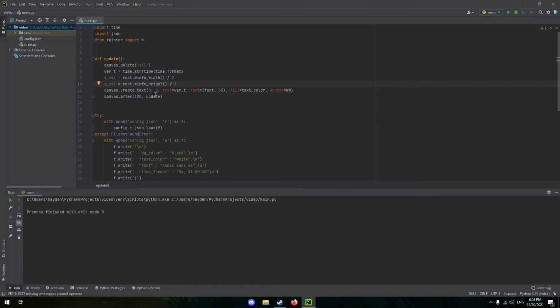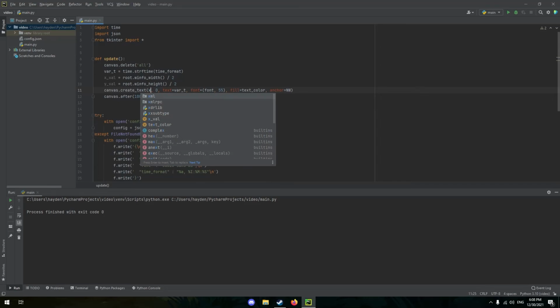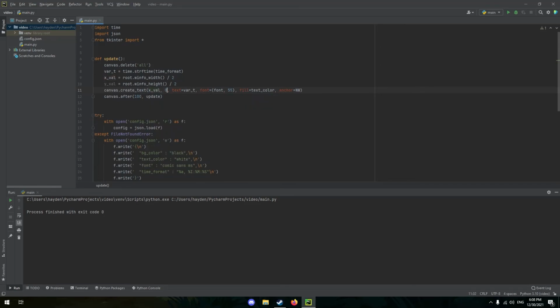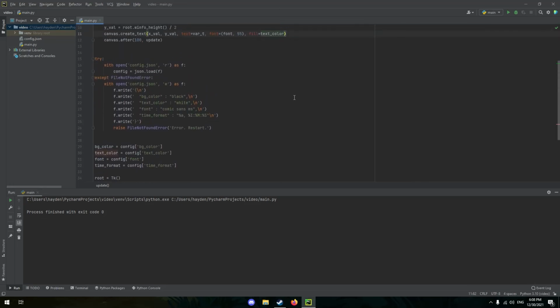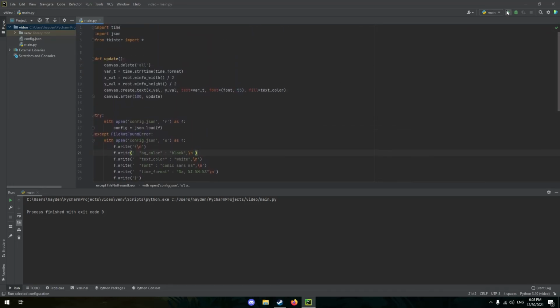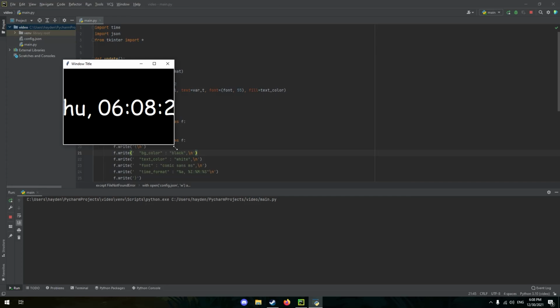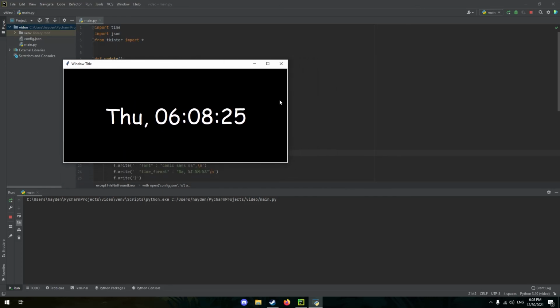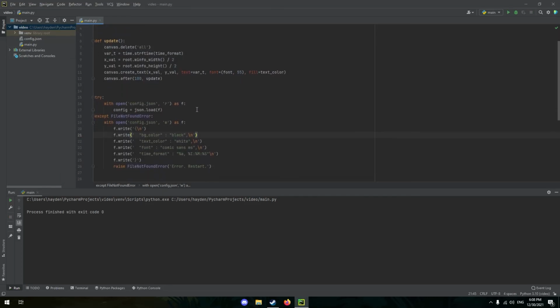Now if I make the X value the first coordinate and the Y value the second one, and I remove the anchor northwest, this should put it in the center. And there you go. You see it is centered.